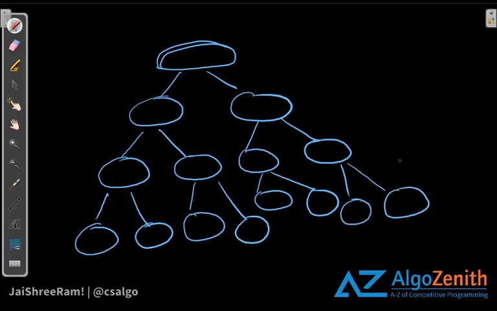Okay, fine. So now, why are we even building this? Suppose you have some element over here, that was responsible for these. Like suppose there was 11 over here and there was 21.